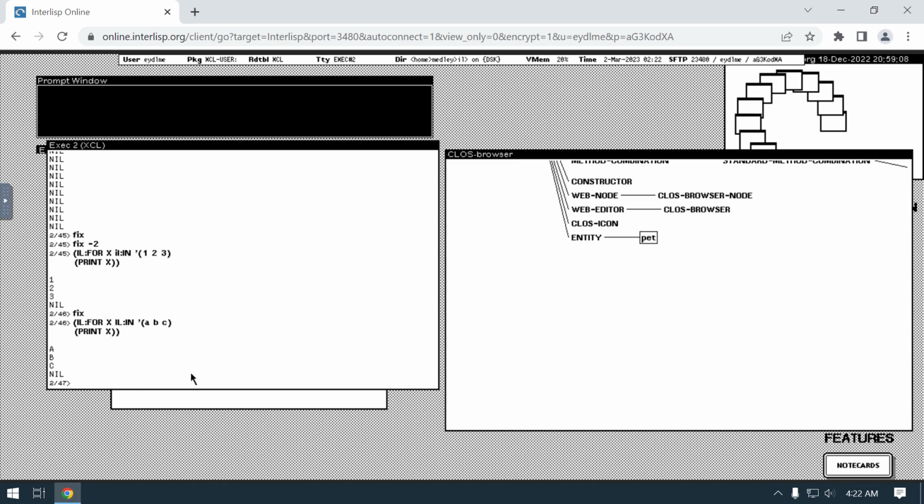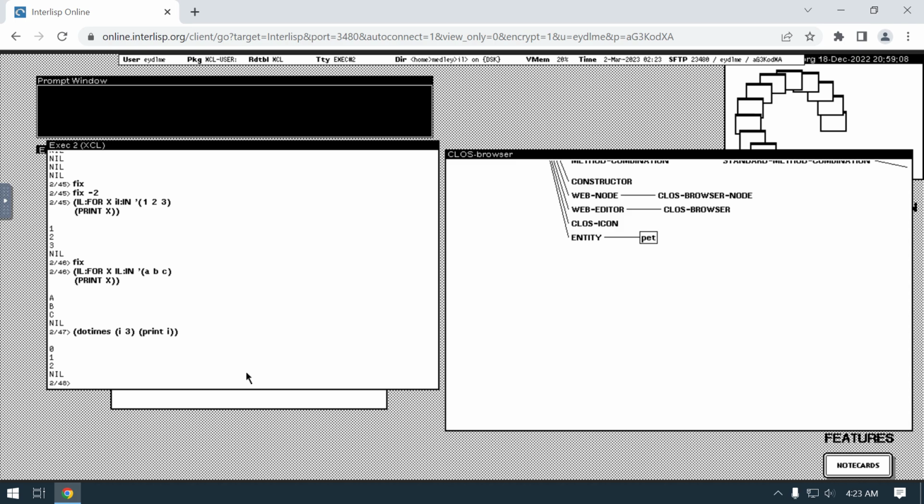All right. So we could do it that way, but I wonder, like back then, is there a do times? I wonder if I say do times I 3, and just say like print I maybe. Okay, so I can't do that also. So now let's try to just maybe do a do times.